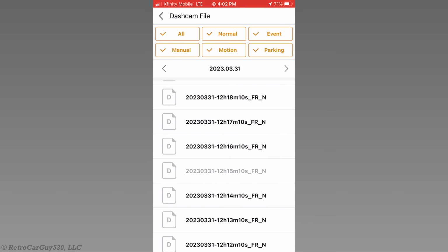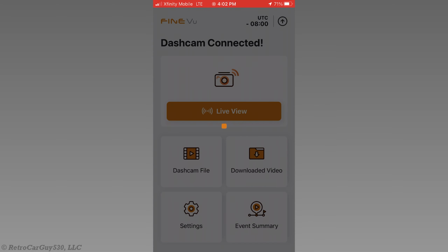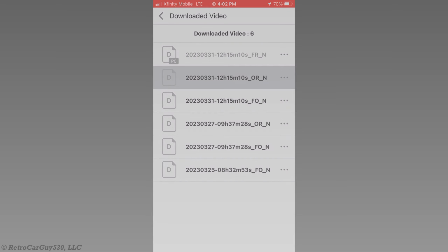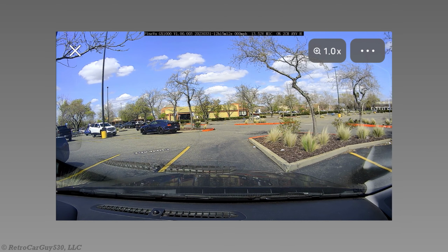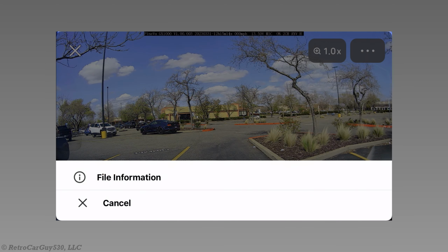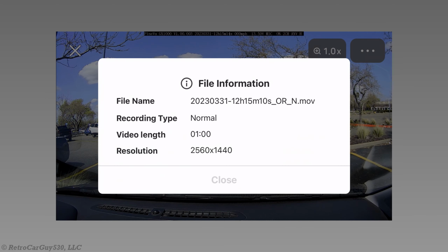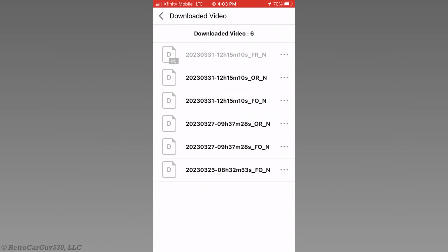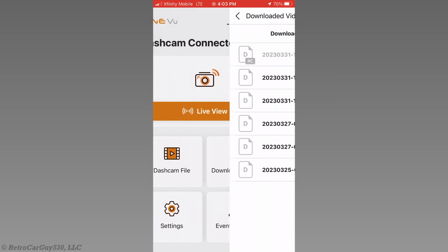Now I'm going to go ahead and exit back to the file listing and go back up to the top level here. Then I'm going to go into the downloaded video section, and you can see the video files that you've downloaded. If you click on it, it begins playing from the local file cache where they've been stored. Here's that information for one of those files that I downloaded. The OR means that it's the rear file. And then you can go through the various files that you've downloaded.